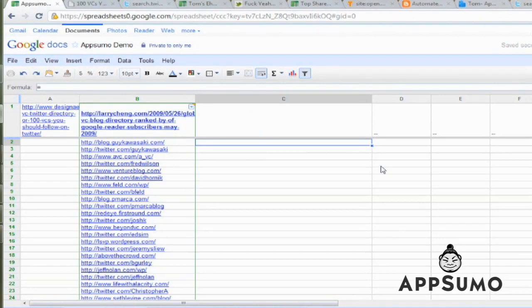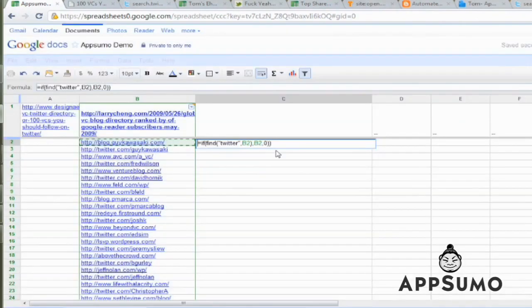All right, now Tom, we have some links here that aren't going to Twitter. How do we filter those out? Yeah, sure. There's a whole bunch of different ways of filtering them, and this comes back really to the kind of simple formulae manipulation that you might be familiar with from Excel. So we could just do a simple if statement here, and we could say if find Twitter, then v2 else.